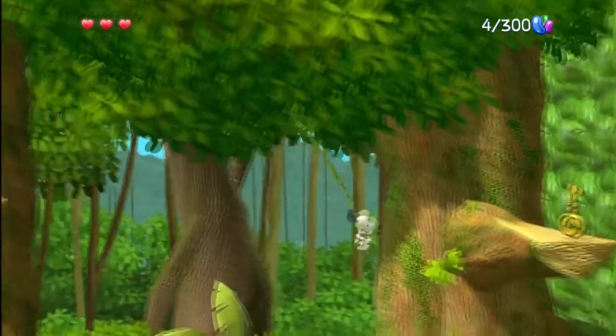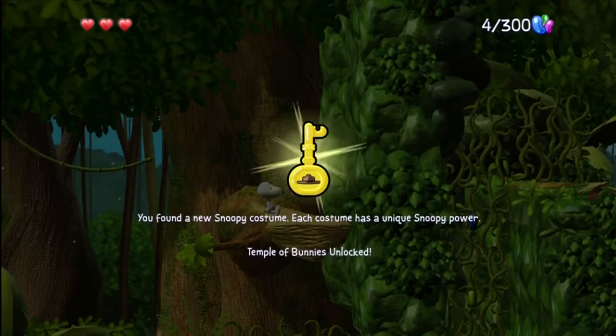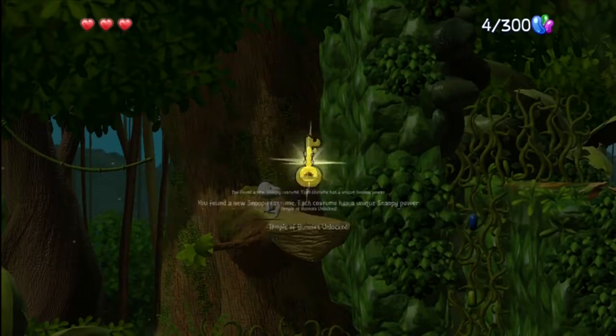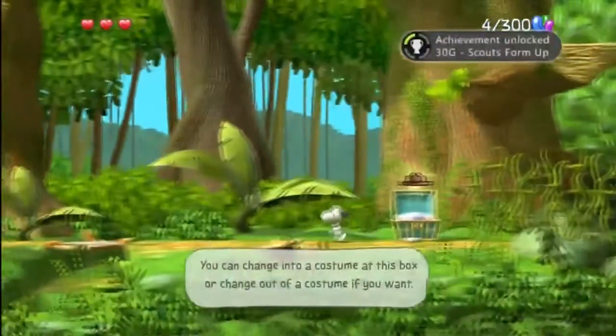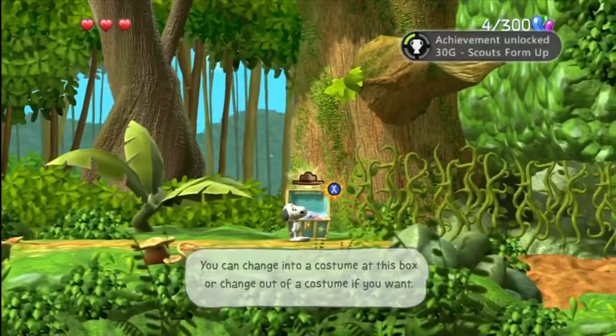Well, I guess you could say that with most music, but I found it new works with this because Snoopy costume. Each costume has a unique Snoopy power. You can change into a costume with this box, or change out of a costume if you want.